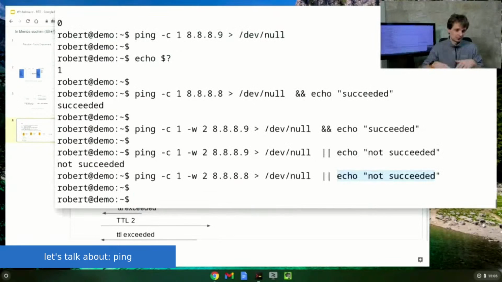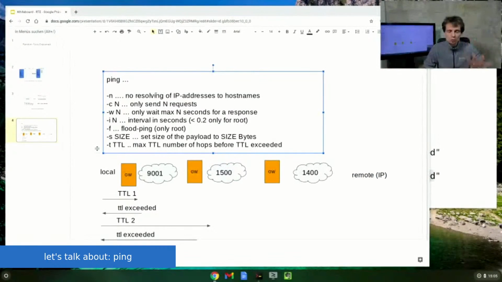So you can not only use ping for pinging a remote system and checking if DNS is working or something like this, but you can use ping for doing a lot of other, different checks. You can put load on your network by doing a flood ping and by sending really large packets with a large MTU.